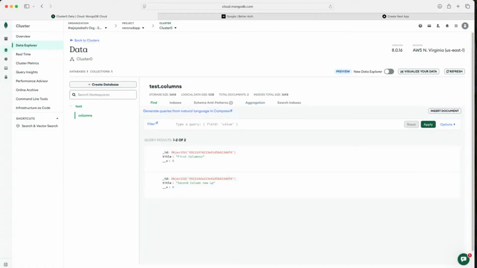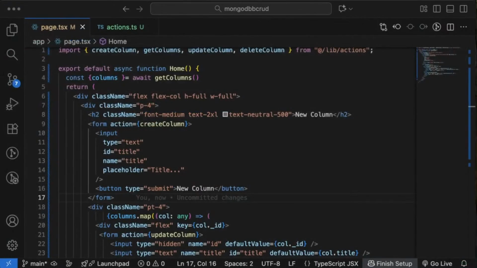First place I like to start with these is with the back end itself before we build out any of the user interface. That way we have the data structured and organized properly. And then from there, we can always add what brings the project to life, if you will. So we'll start with the server actions, which is the way that we're communicating with the database. We're not using traditional APIs. Everything is going to be rendered from the server until we want to add more client-side activity.